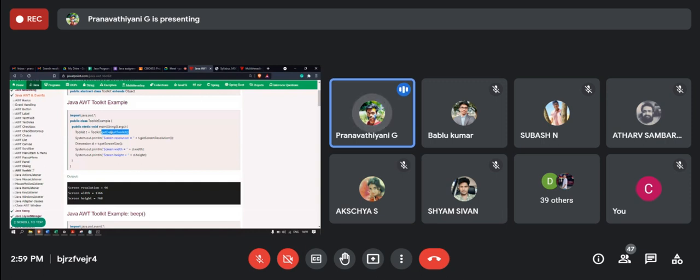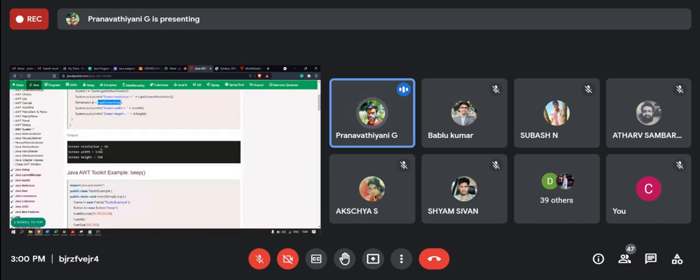So it has many functions. One of the functions is screen resolution. We are getting screen resolution, and that we are setting to a Dimension. Dimension is another class, and dimension is the object, and this is our function. This size we are setting to an object. So the resolution is width and height, 1366 pixels by 768 pixels.